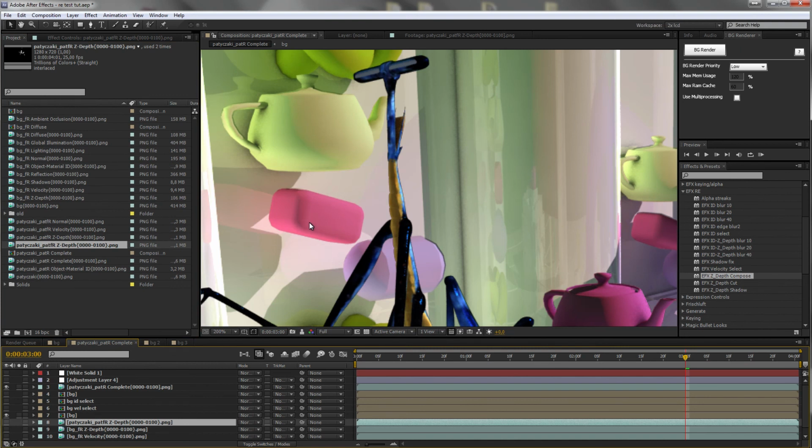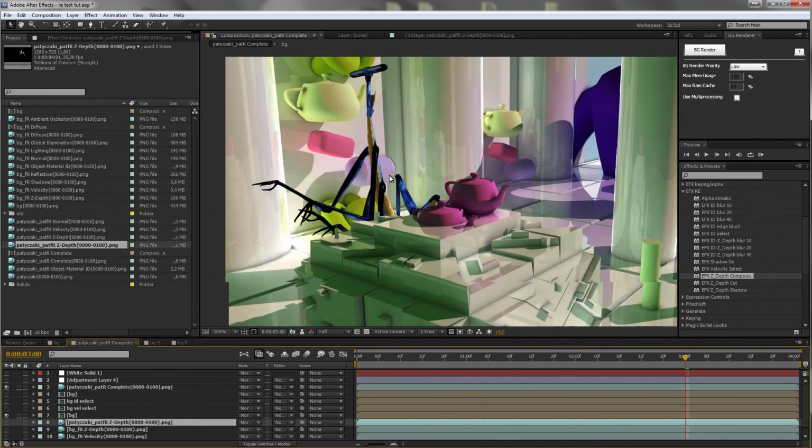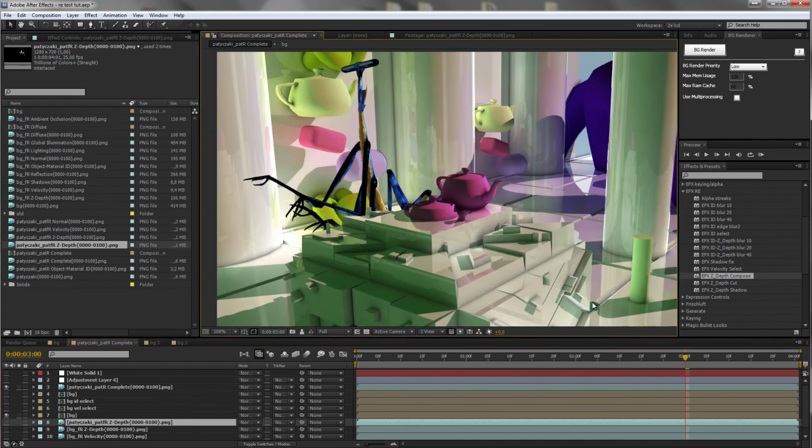That's one thing, and also something that's, I'm hoping, really logical. For this to work properly, you should render the zdepth passes for the background and for the bug with the same settings. So the front plane and the back plane should be at the same depths, so that those two depth passes make sense together. They describe the same space.